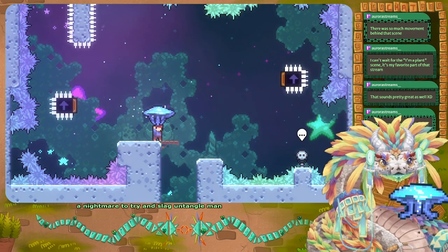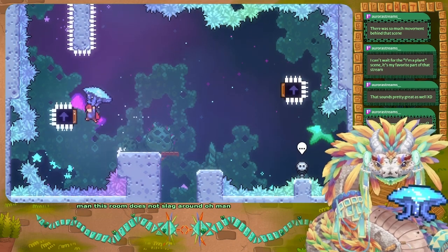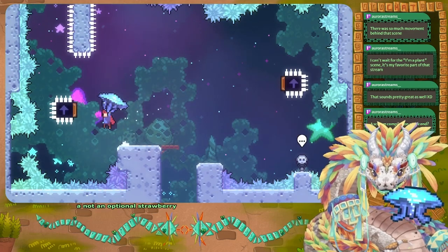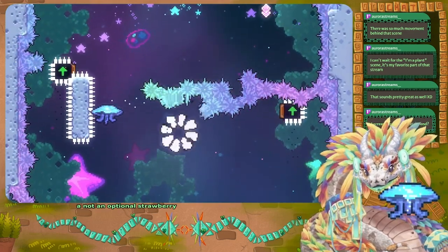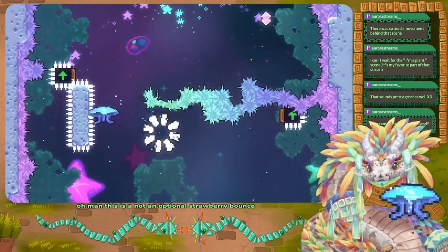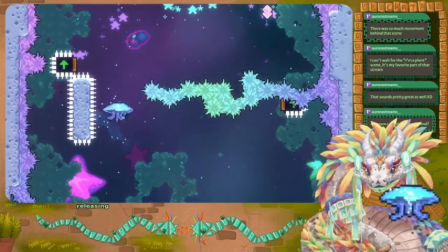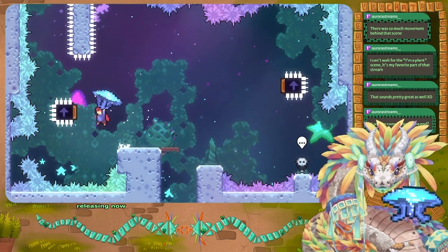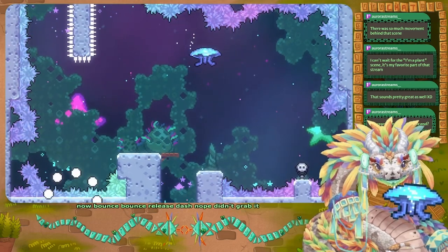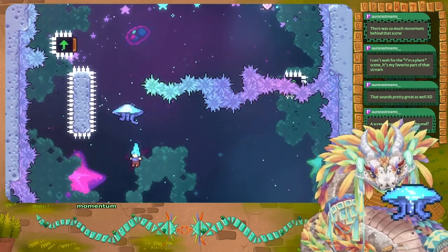Man, this room does not mess around. Oh man, this is not an optional strawberry. Bounce, bounce, jump. Keep dashing up instead of releasing. No. Bounce, bounce, release. Dash. Nope, didn't grab it. Didn't grab it while I had momentum. Missed it.